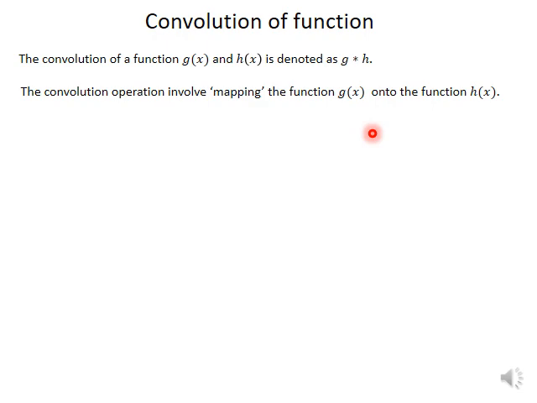If f of x is the convolution of g of x and h of x, it is equivalent to an integral operation such that g is a function of x prime, where x prime is the running index from minus infinity to plus infinity, and you integrate it by multiplying it with h of x minus x prime for a certain value of x. You keep on changing x, and that's how you generate the convoluted function f of x.